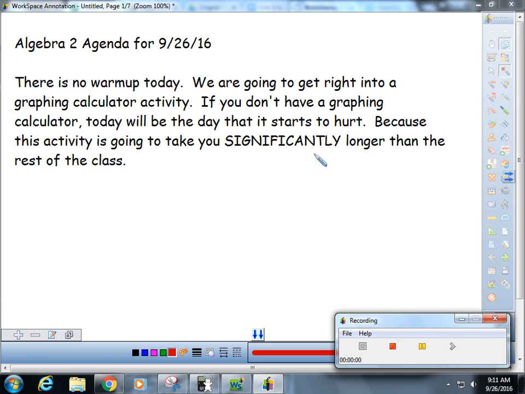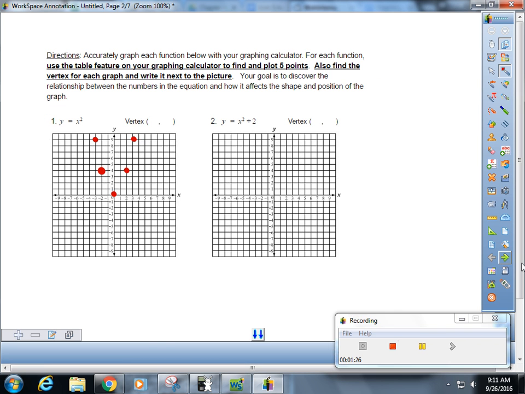So, in Chapter 4, you're now going to realize why we expect you to have a graphing calculator in here. Today, you're essentially just going to be plugging these equations in and then learning by looking at your calculator screen. Now, a lot of you, I'm going to need to troubleshoot your calculator. The settings might be off, so your graphs might look weird. So I'm going to get to that. That's basically what I'm going to do during the bell. But we're just going to get started with a couple of these together, okay?